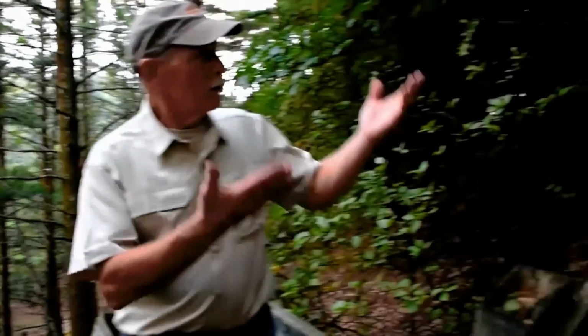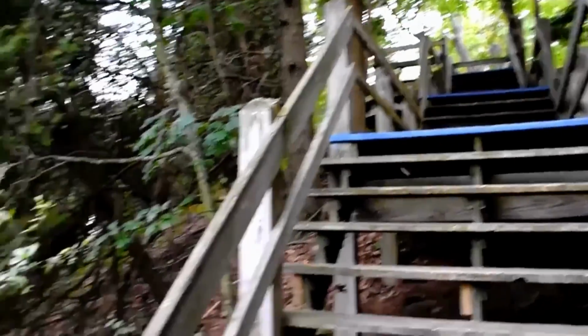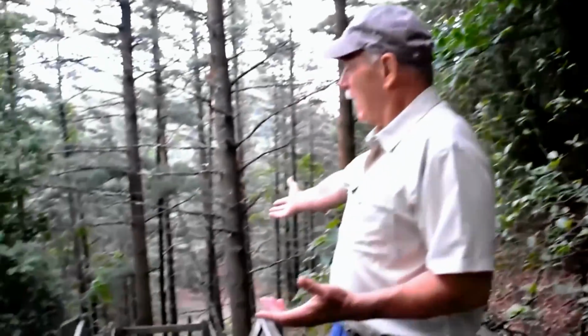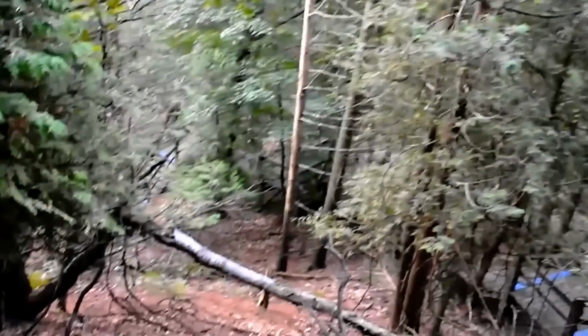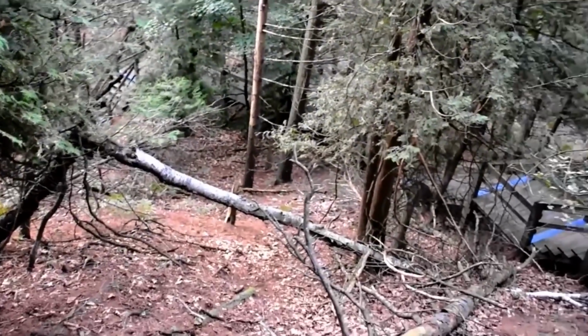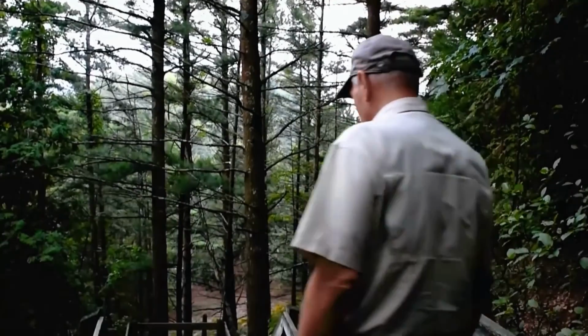We came to a stairway now. We're going back down. And we came down part of it. We're what would have looked like midway. We got to go down over here and down there and then down over here too. The steps just keep going down. I do see a biker down there, so we must be getting close. We'll have to go down and find out. Besides, it's getting dark. We want to get going.